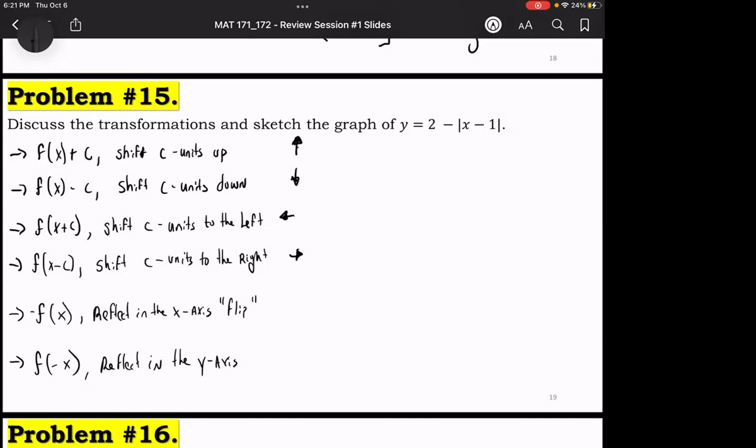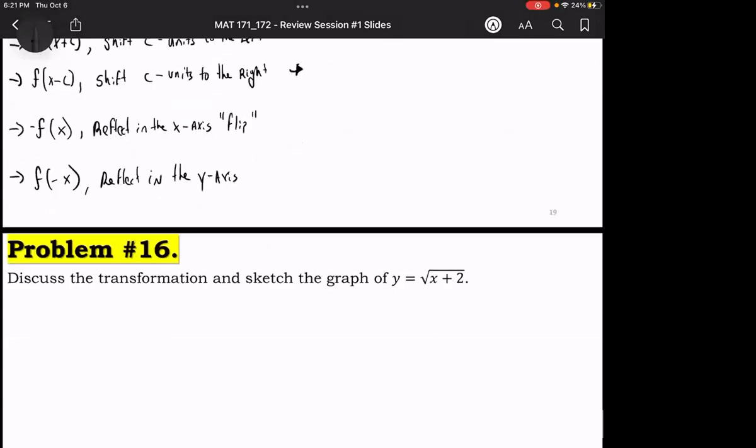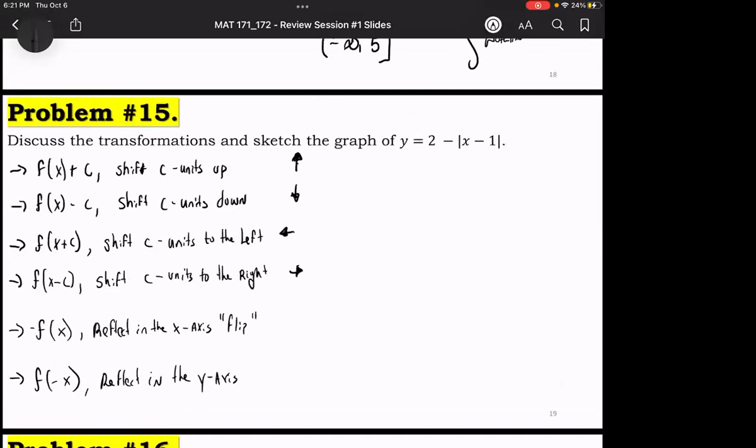So we have to discuss the transformation rules here and then sketch that graph, and then we'll sketch the graph for problem 16. Now, this function, y equals 2 minus the square root of x minus 1, not square root, the absolute value, my apologies, y equals 2 minus the absolute value of x minus 1. This function derives from the function y equals the absolute value of x. Anybody know what y equals the absolute value of x looks like? That or its graph?